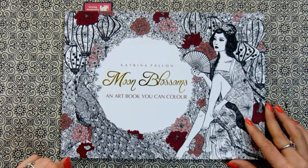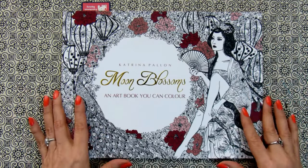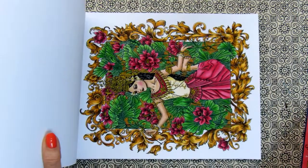This is my second new coloring book that I got in January. And this book I wanted for a long time, and I was so excited to get it finally. So I started to color it straight away too, and I completed two pictures, and I plan to do at least one illustration every month in this book. And the first that I completed here was this Apsara dancer from Cambodia.